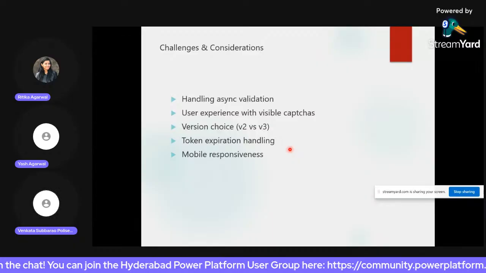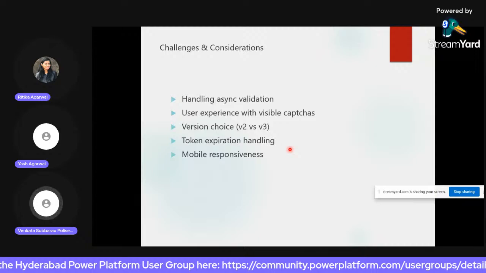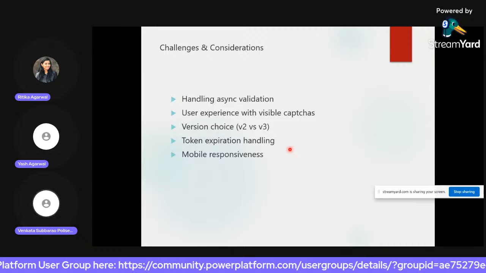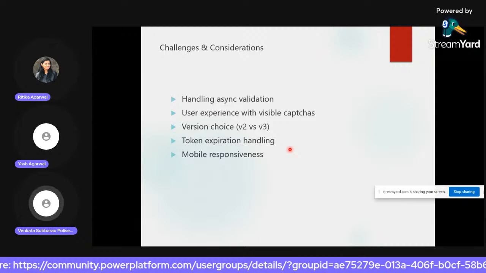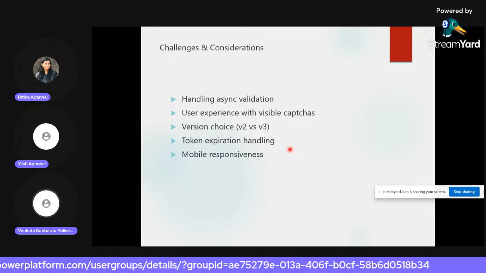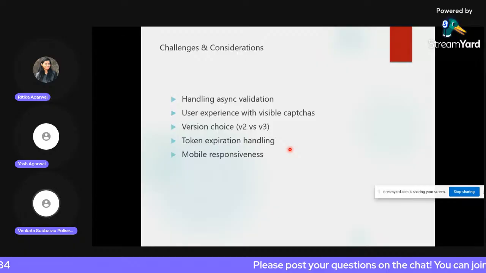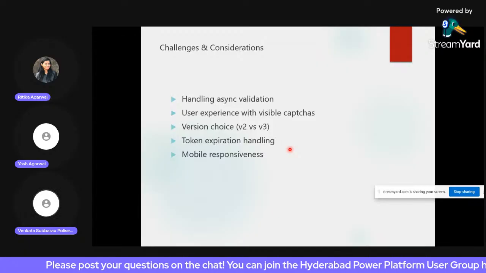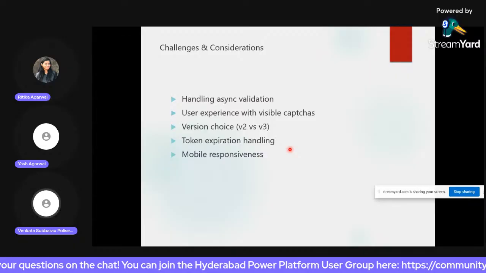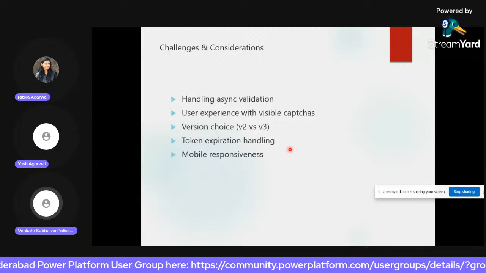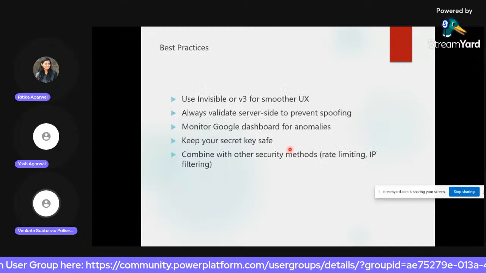But as per the business logic, if in a single HTML page there are more API calls, then you have to plan in such a way that you generate the token at regular intervals of time. If you don't do this, you can see issues like forbidden, and you keep on getting forbidden issues even though that API was working before the implementation of this particular captcha. Next is mobile responsiveness, also one consideration you have to see.